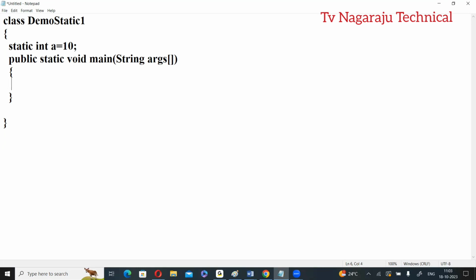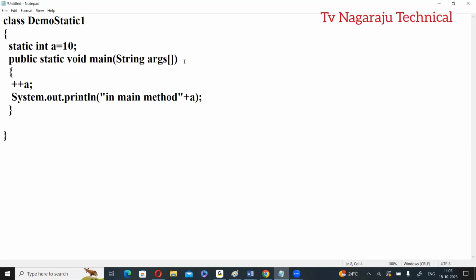Now observe. The static variable is allocated inside the method area, so first the value of a is stored. In the main method, I increment the value of a. Then, to print the value, System.out.println("in main method" + a). I am printing the value of a in the main method.